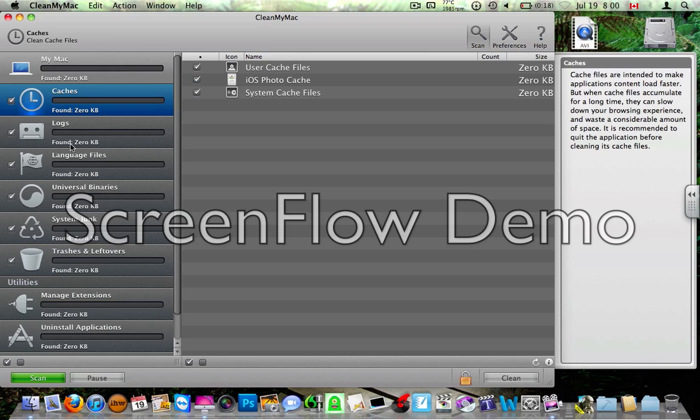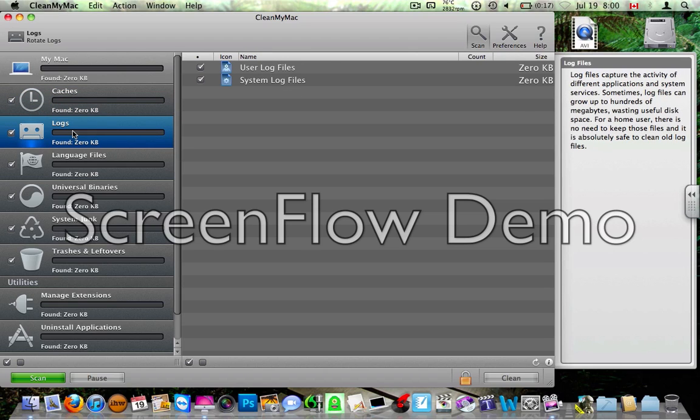So any application that you use is going to create a little file on your computer, and eventually these files are going to build up, and it's going to be slower to load the cache file than just to load the application and make a cache file, which is why every so often you want to clean them out. And by cleaning out cache files, you'll have more space to put other things into your Mac.